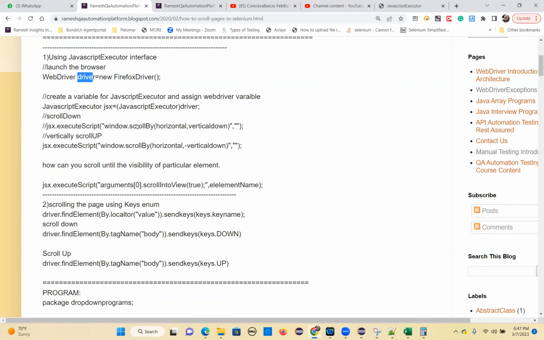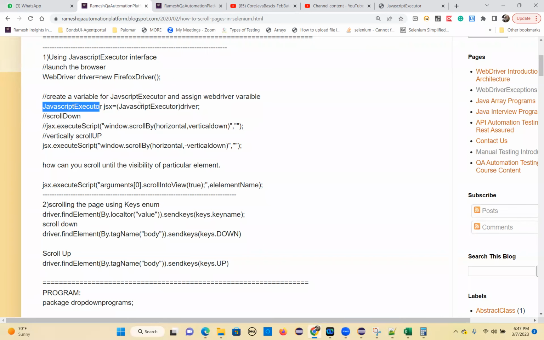Then create a variable for the JavascriptExecutor interface: JavascriptExecutor jsx equals driver.